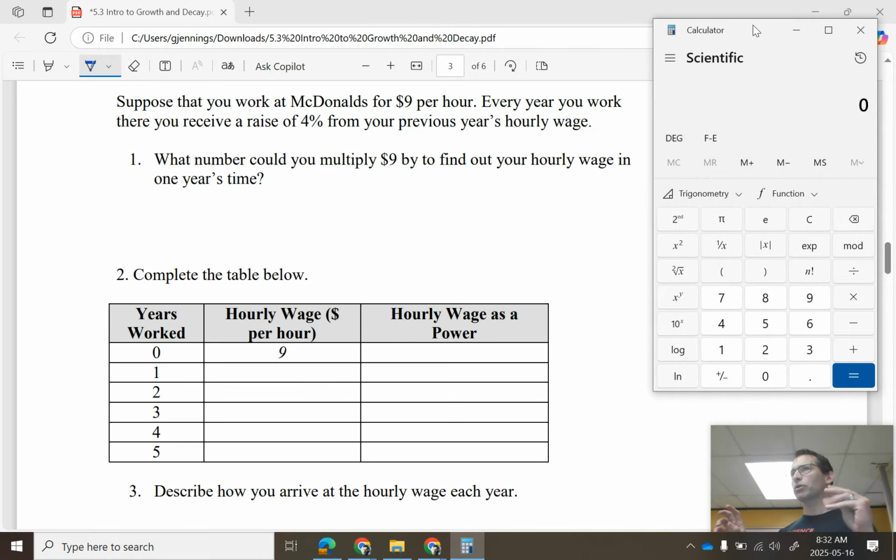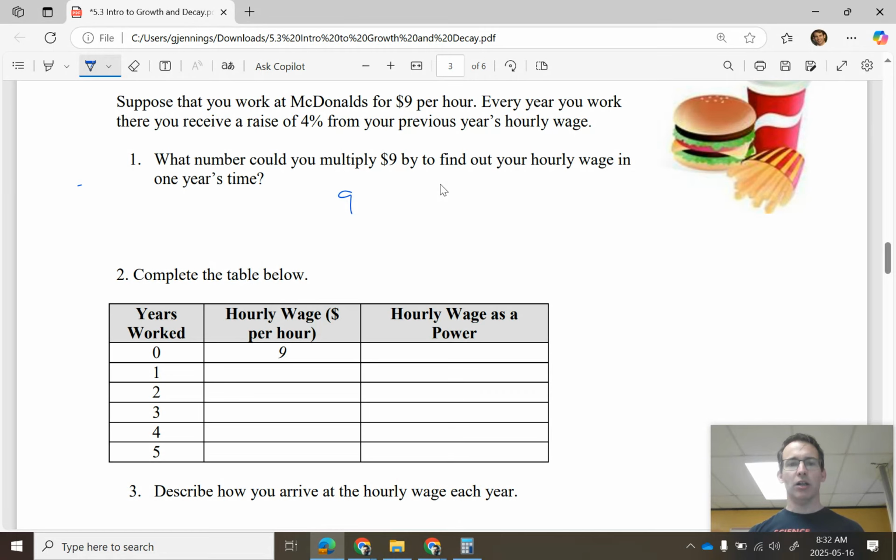So I want to just give you a new way to think about it. You multiply a percent in. You're always multiplying the percent in to grow things by percentages. So here is the way people did that. You took $9 and then you added $9 multiplied by 0.04. That's a cool way to do it, and it'll give you the correct increase, the wage increase of 36 cents. No problem.